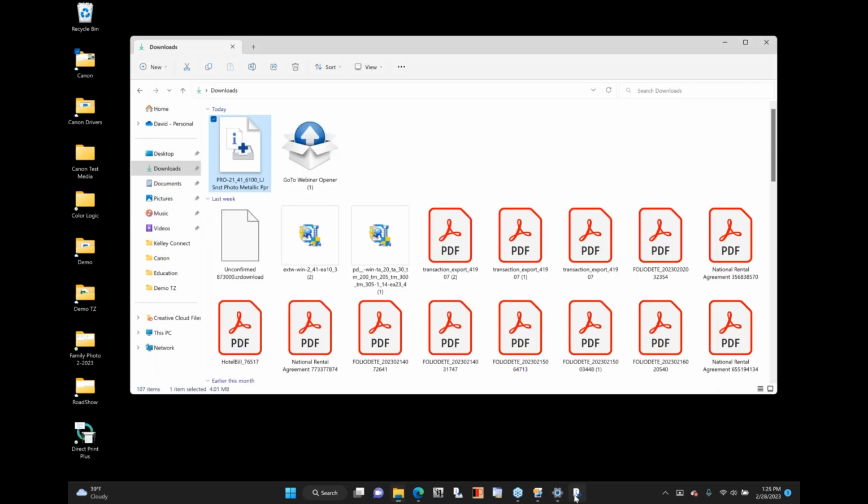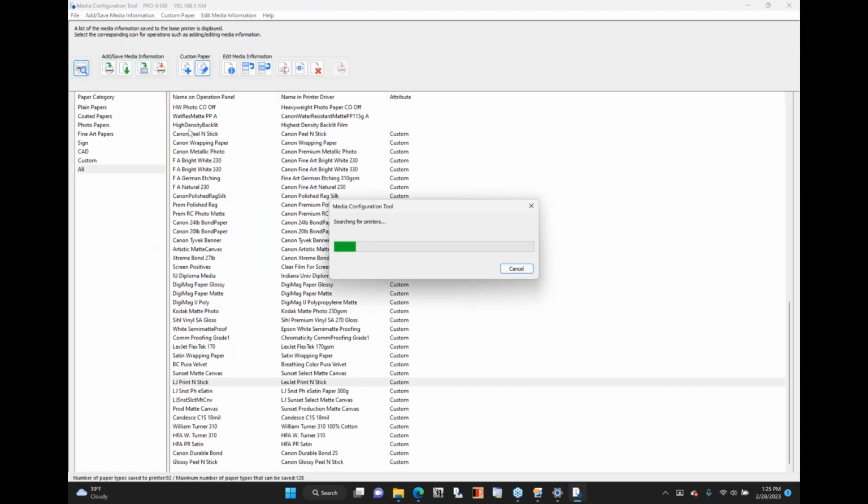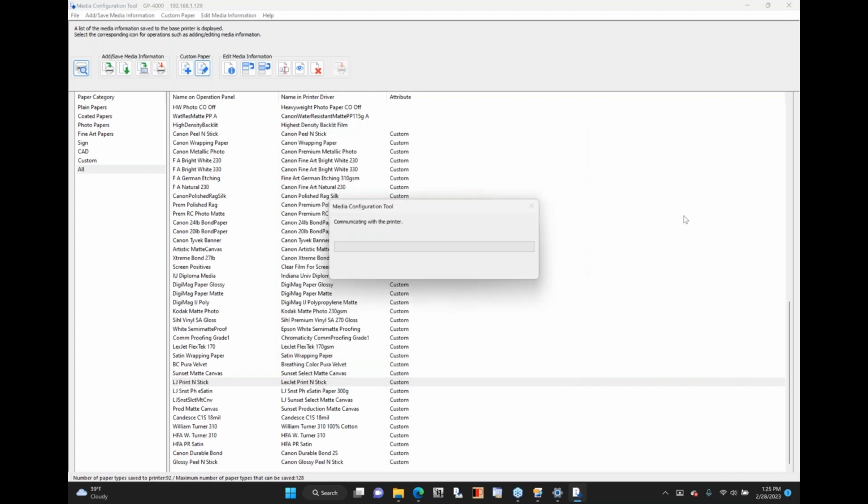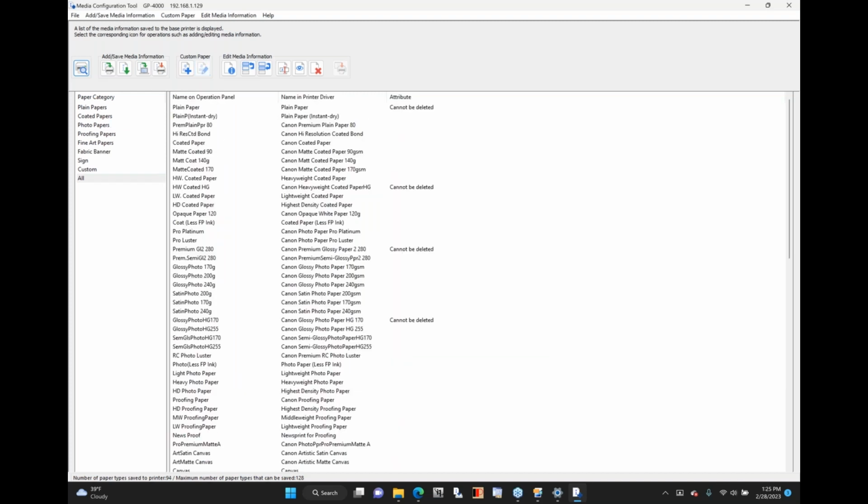And the last thing I'm going to show you here is, for example, I'll go and find a different printer. I'm going to grab the GP4000. When creating profiles, the Pro Series and the GPs are exactly the same. The only difference is with a GP4000, I'll go ahead and connect to that printer. Give me 1 second. This does take a second or so. The GP4000, the GP series, has fluorescent ink. So you have that fluorescent pink ink, but you can turn it off. So that's why we call it a 10 color plus fluorescent.